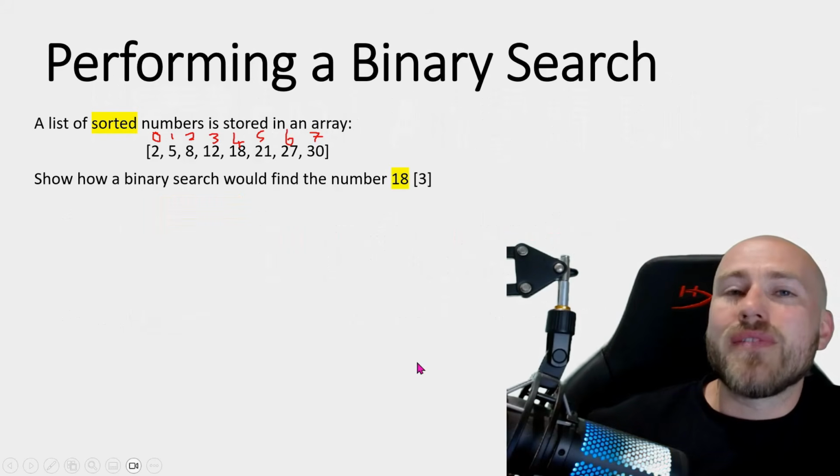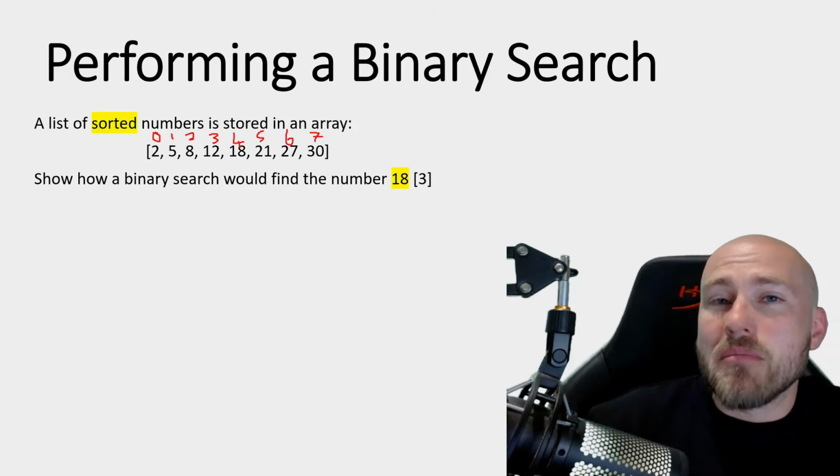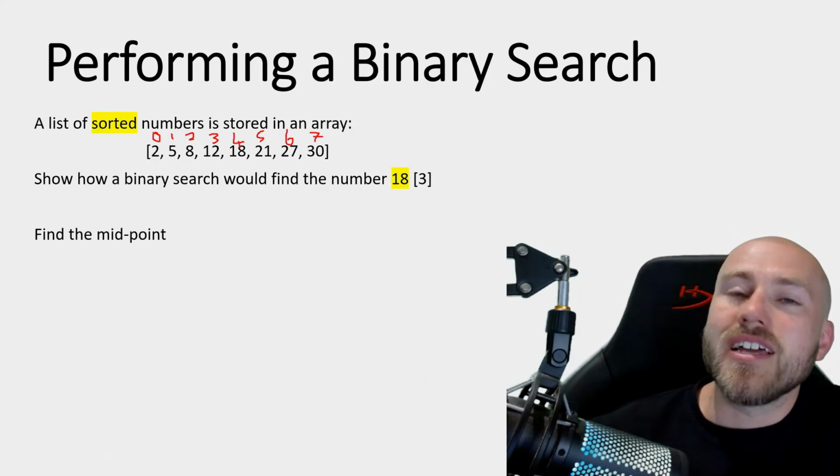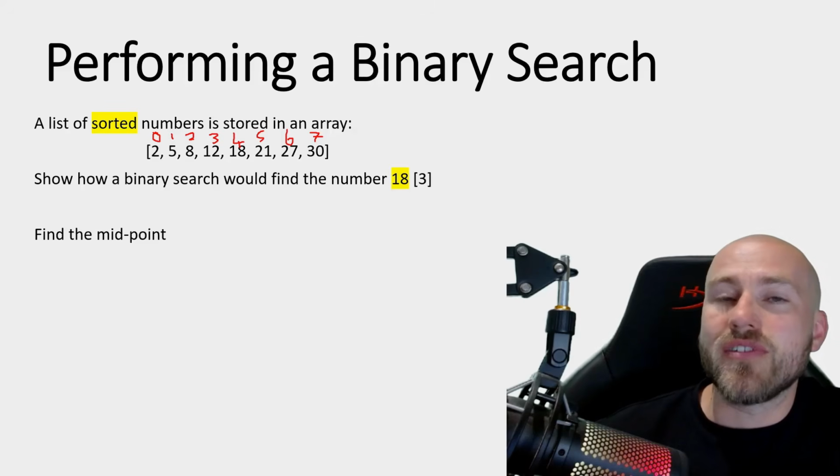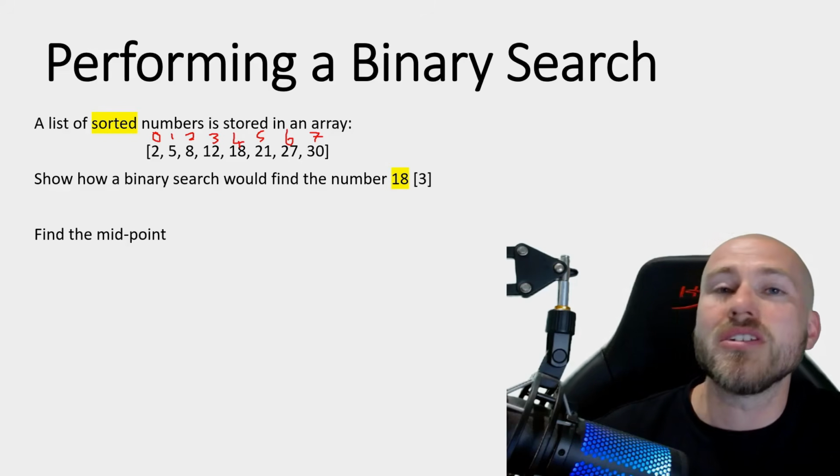Now we need to be able to find our midpoint, and we're going to use a tiny bit of maths to find this point. If you made it clear that you understood that you needed to find the midpoint first, then you didn't need to use the maths. So you could just literally write find the midpoint or put a little arrow pointing to the middle point.